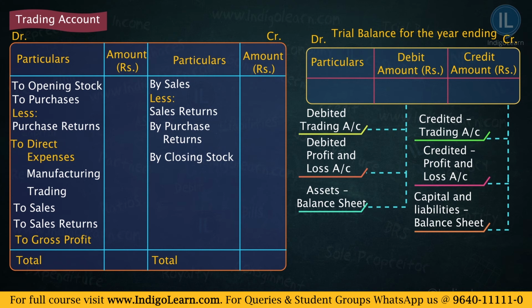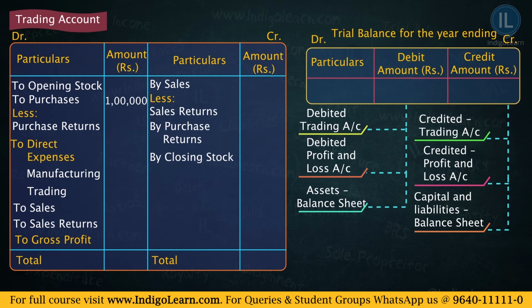Now you have, say, purchases of 1 lakh. Obviously purchases will have a debit balance. This logic we already discussed when we spoke about journal entries and ledgers. So purchases has a debit balance, and purchases will now go into the trading account. After it goes into the trading account, will there be any carry forward of purchases into the next year? No. This year's account will be closed at the end of this year. So purchases has to be transferred from the purchases account into the trading account.